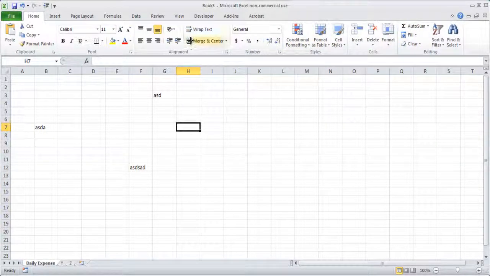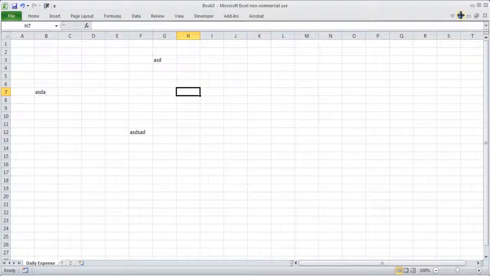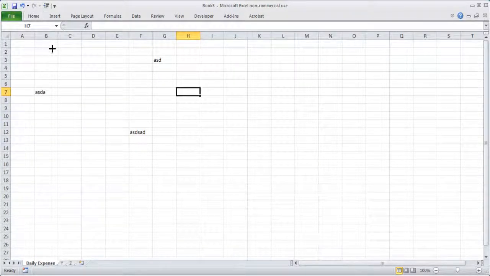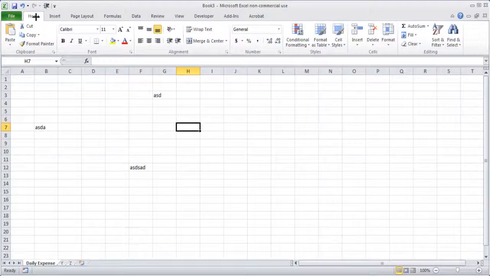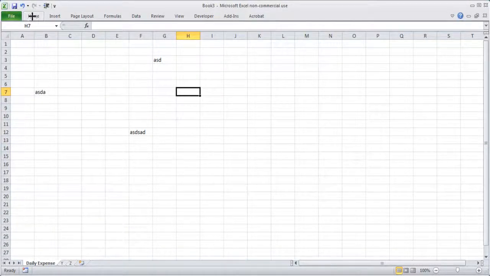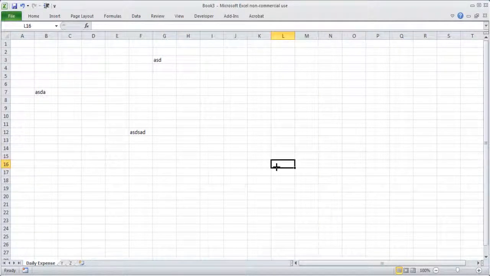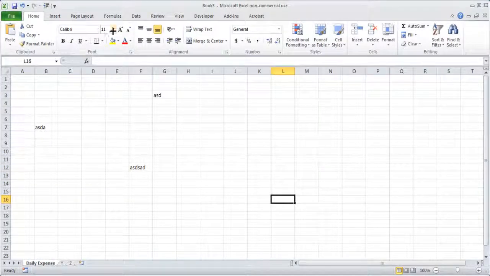But if you don't want this, you can click on this button and it will remove it. If you click on this button again, it will come back. In Excel 2007, if you want to remove it, you just have to double click. If you click once, it will be hovering. Whenever you want, you will see it, but once you move out of this area, it will not show. So double clicking will make it permanent. That is the idea.